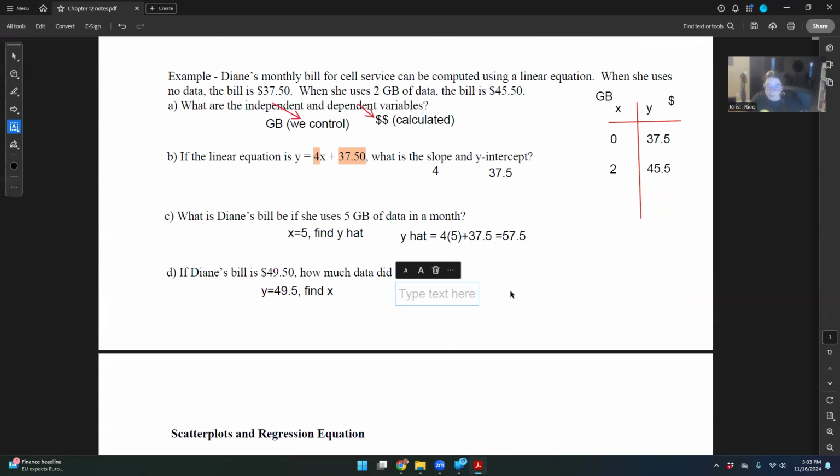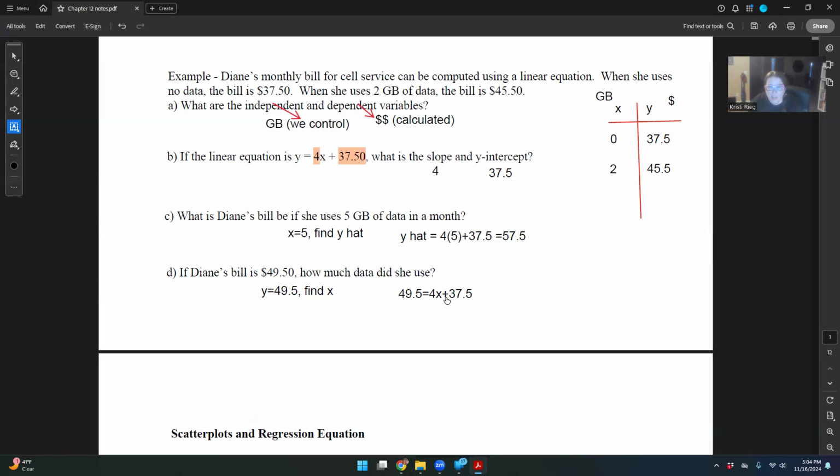Remember chapter 6 had a little bit of algebra? Same thing here. Let me just tell you right here, this is the problem that people miss on the project and the test the most, because they put the wrong letters in the wrong spot. People always want to do it this way. Part C was easy. Everyone wants to do it part C way, so they just force the numbers so that they do it that way, but that doesn't mean it's right. This one, we know Y is 49.50, so that's going to equal 4x plus 37.50, and now I have to do algebra to solve this.